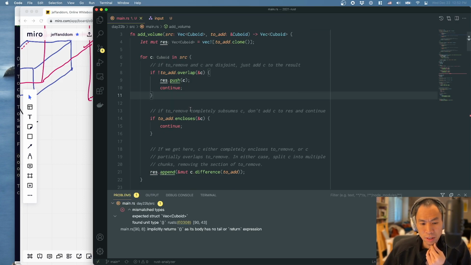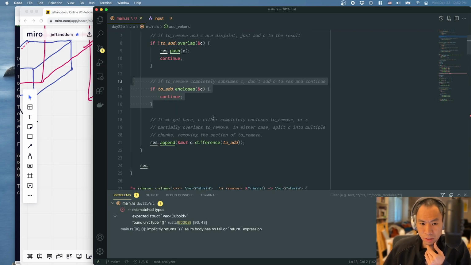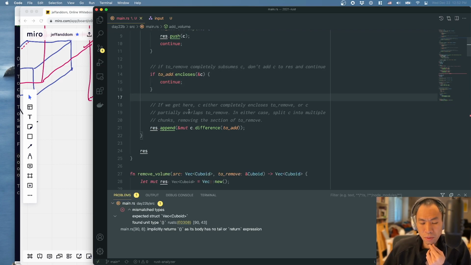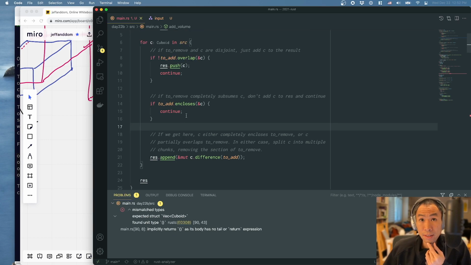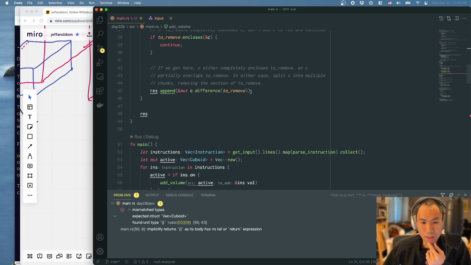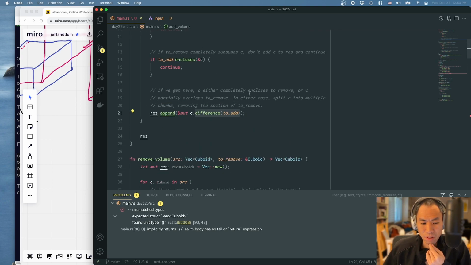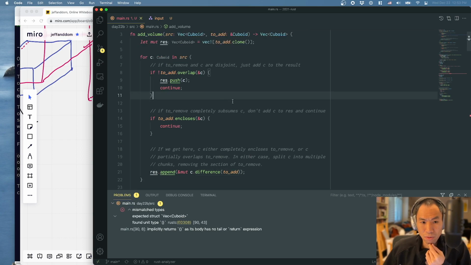That doesn't change it. If what we added completely encloses what was already in there, we don't need to worry about what was already in there, right? This is a nice case here because it simplifies our list. Otherwise, what we need to add is anything that was part of what was already in there minus the stuff that already got added, right? It's interesting to me that these are basically exactly the same code, whether it's remove.